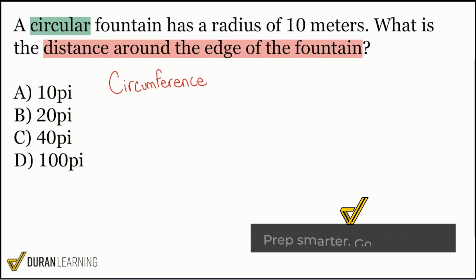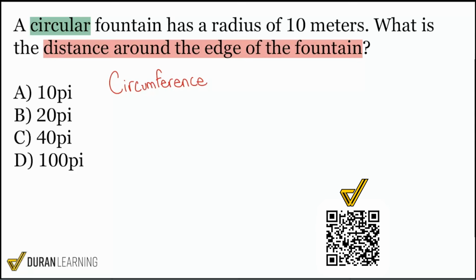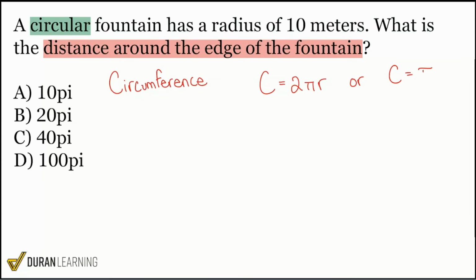That's what we want. So as soon as we know what we want, the big advantage that we have is we know that there's a formula for this term. We just have to realize or figure out, hey, are we supposed to use option 1, which is 2 pi r, or are we supposed to use option 2, which is pi times d? That's all we have to ask ourselves. And to understand this, the letters give it away. The letters say, hey, we have r for radius, d for diameter. A circular fountain has, look at that, it's almost like they have to be specific because these are very specific terms. Radius of 10 meters. So given that we are given the radius, we are going to use the formula that uses the radius right over here. This is the radius version, and here is the diameter version. The big winner right here is the first one.